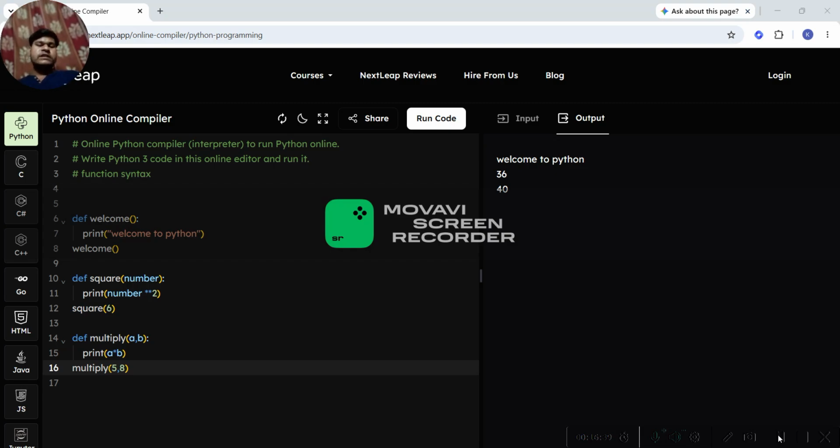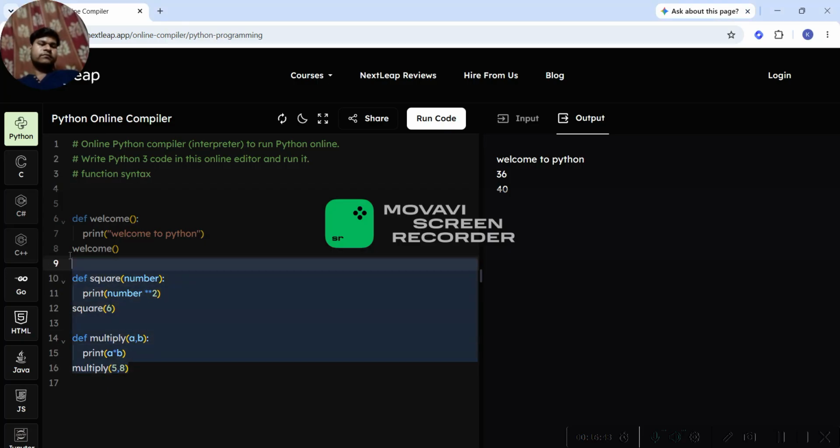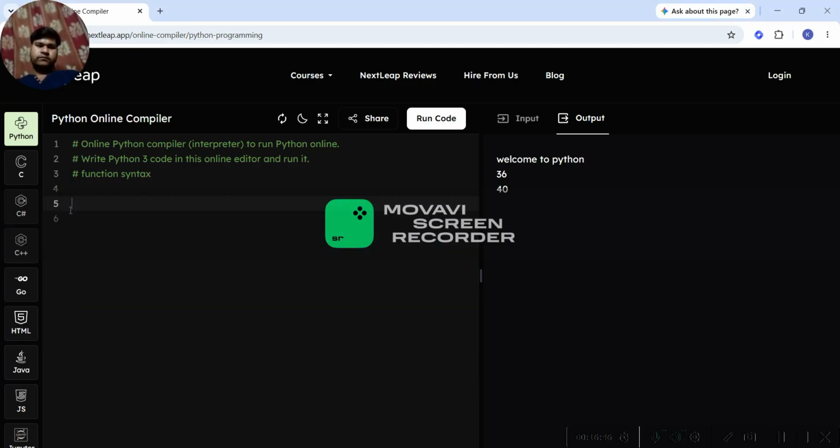Now the first question is: find the largest number using a function.